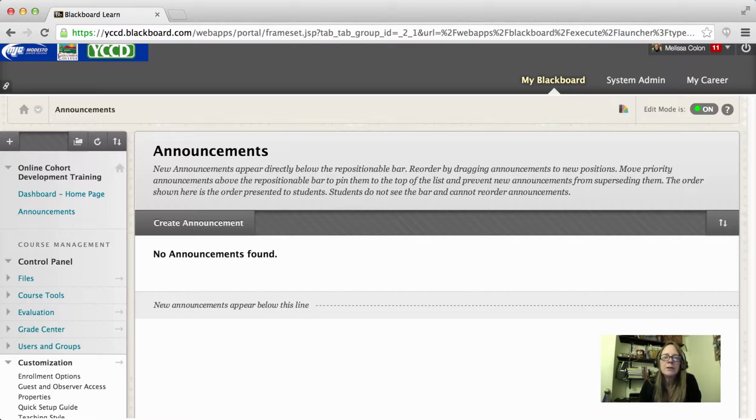What I'd like to do is take you through some steps that you can do in a Blackboard shell to set up an enhancement for all of your classes. What we're going to do is start with the default shell. Now some of you will want to be copying over content from the previous semester. In this case, we're going to start from scratch, as if you do not have any content to copy over.